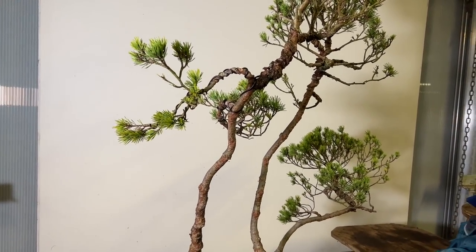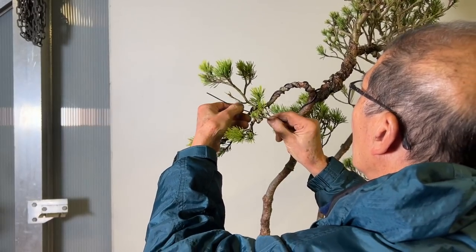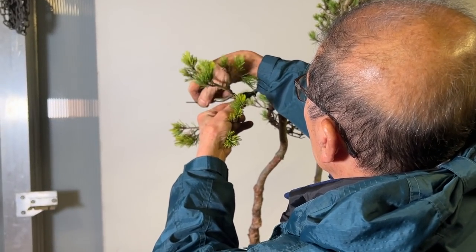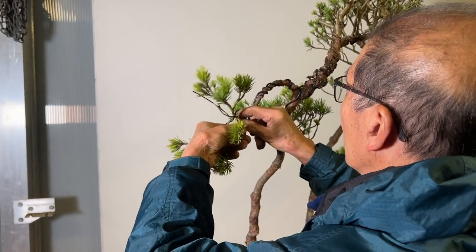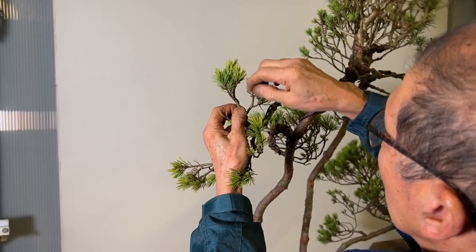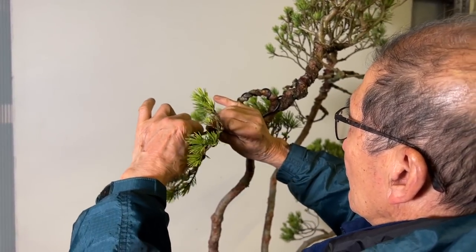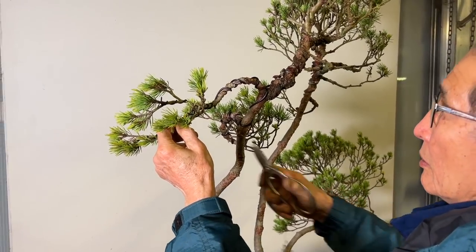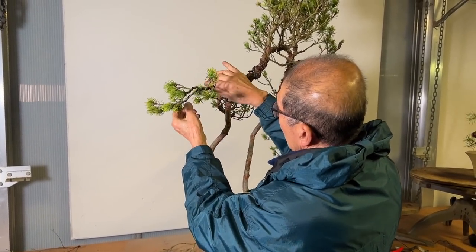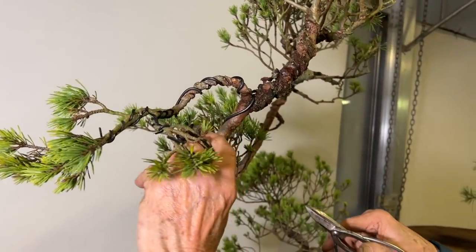Amazing what a little bit of wire can do. It absolutely transforms the tree. Every little twig has to be wired. Even these have to be wired. I'm just doing the rough wiring. I will have to refine the wiring.